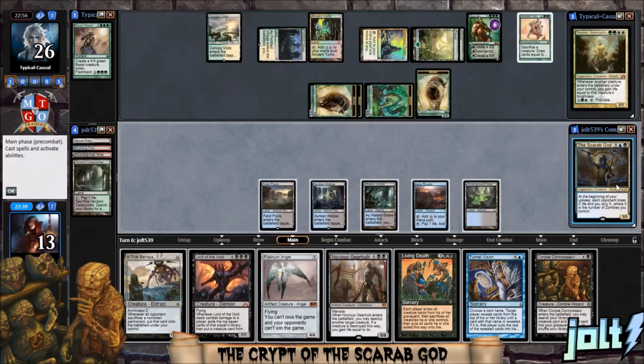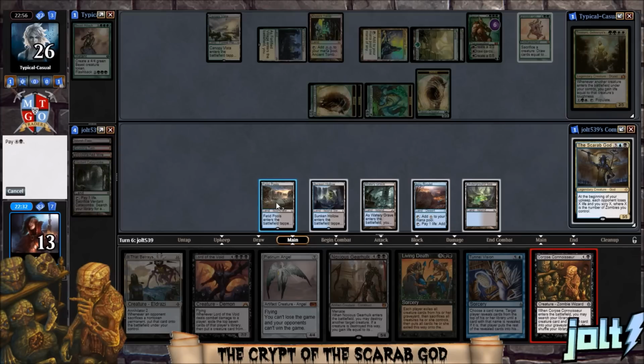Get the Underground Sea down. Let's go the Scarab God. Do we want to go the Scarab God? With Corpse Connoisseur, put a creature card in the graveyard. Let's go Corpse Connoisseur. We could chump block if they go for the ultimate on Gurk.